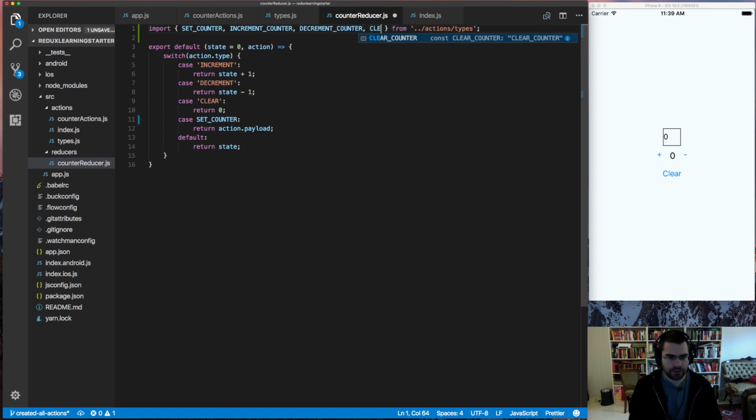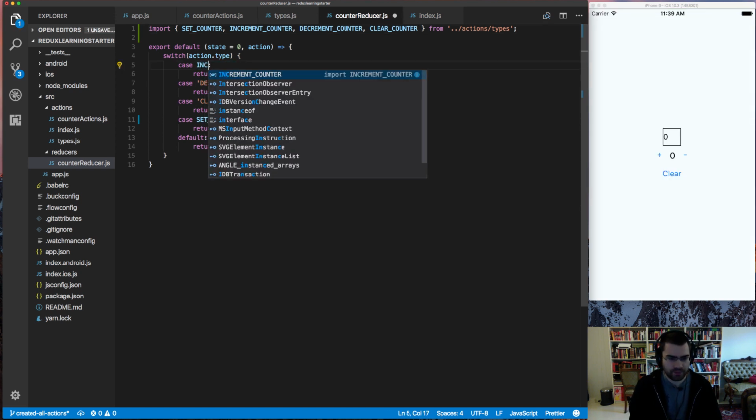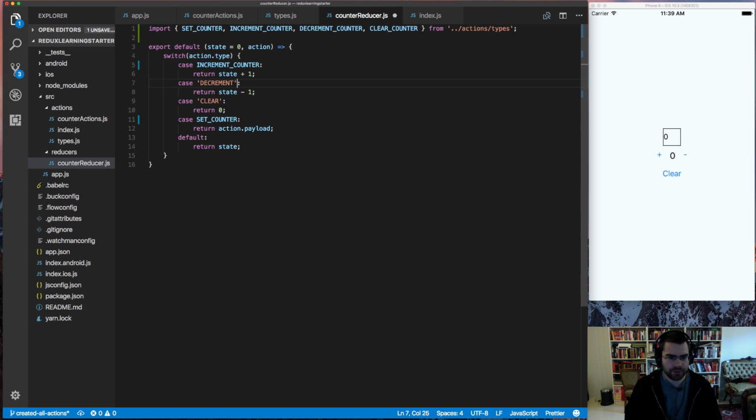Decrement and clear, like so. And start using it here instead of our little factorized strings. Like so. And we can see everything is still working.